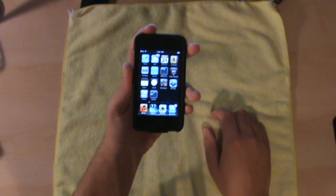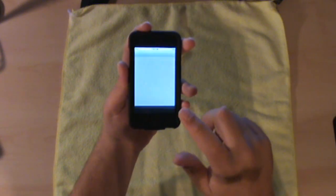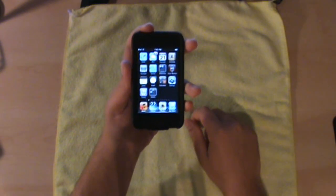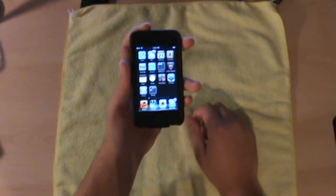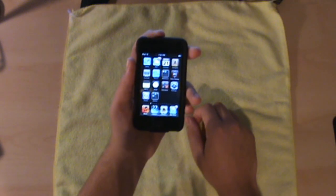The next thing is just a little feature. You can now gift apps. I'm not gonna see if I can get to that now, but I don't want to take too much time. But you can basically gift apps. It's self-explanatory. So you can gift apps to people instead of them buying them themselves. There's also faces and places, but in photos. But I believe you need a Mac to do that.